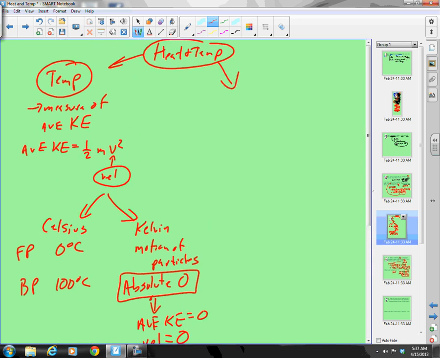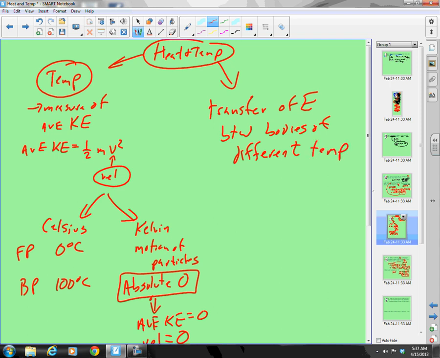Good. Now we also talked about heat. And we said, hey, what is heat? Well, we said heat is the transfer of energy between bodies of different temp. So it's the difference of temperature that allows heat to occur, right? It allows heat to exist. Good. We said that it is denoted by Q, that its unit is for us typically the joule or the kilojoule, and that is a big J. Oh yes, and heat always is transferred from hot to cold, and it never goes from cold to hot.